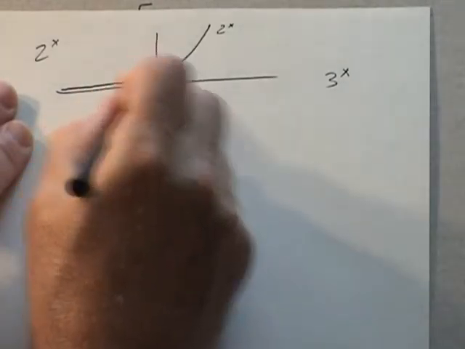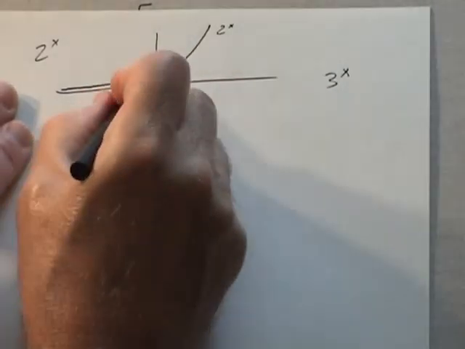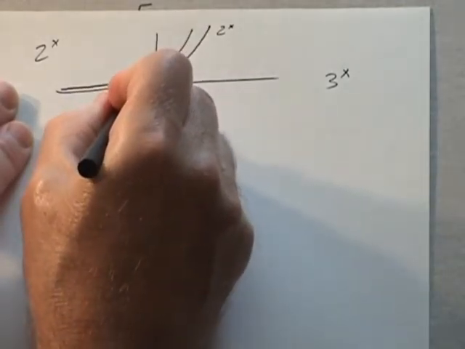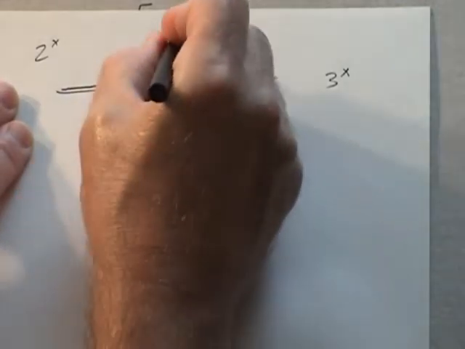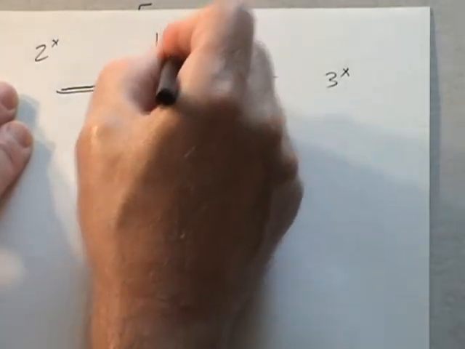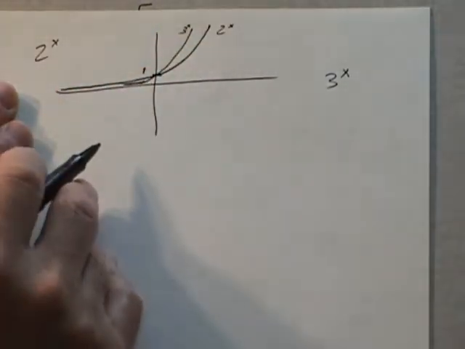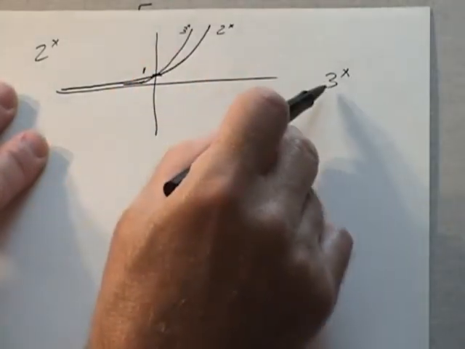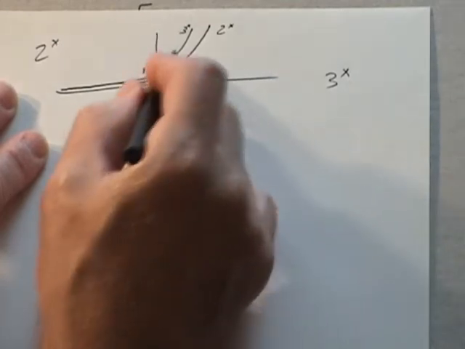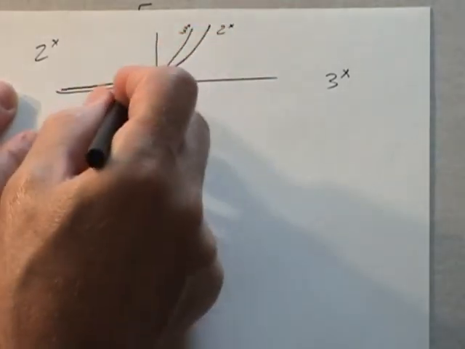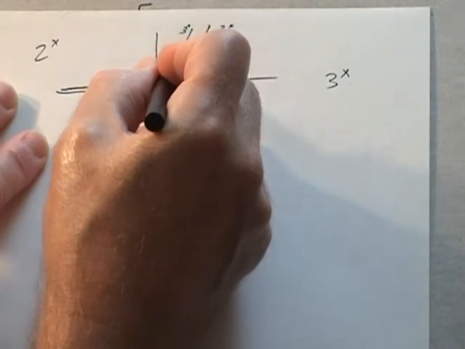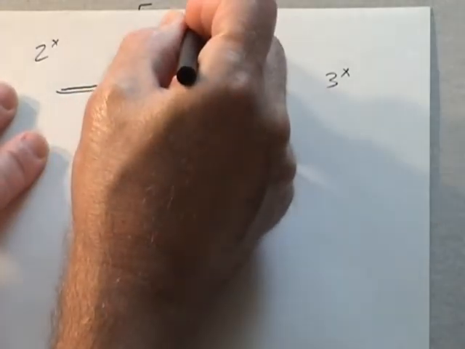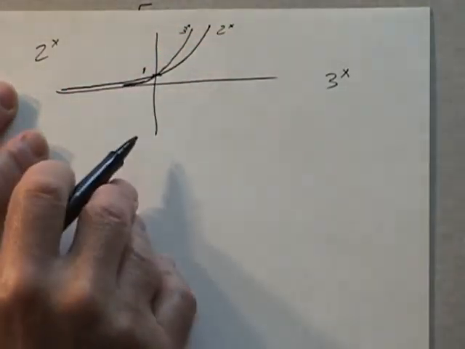Well, that's easy, because 3 to the x and 2 to the x pretty much look alike, except 3 goes up faster from here, and it goes down faster this way. So 3 to the x is pretty much like 2 to the x, except it goes up faster and goes down to the x-axis faster. So you could say that on the right side it's bigger, but on the left side they sort of switch places, because it's a stronger function, you might say. It just moves faster whichever way it's going. Goes up faster this way, goes down to the x-axis faster that way.